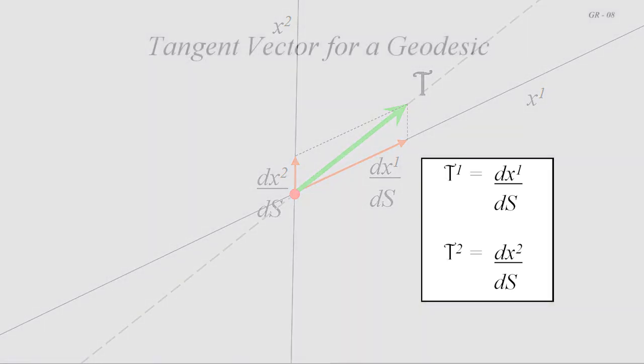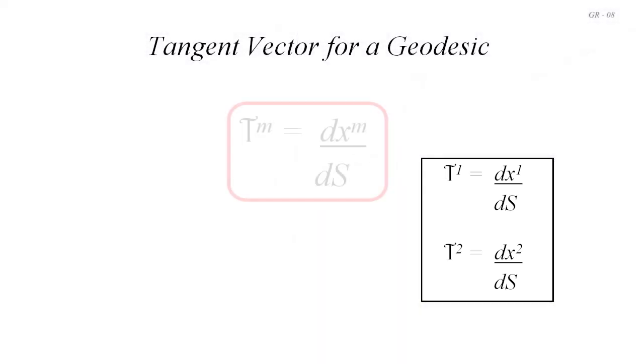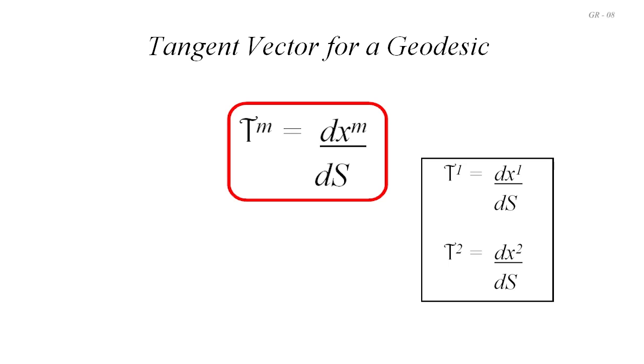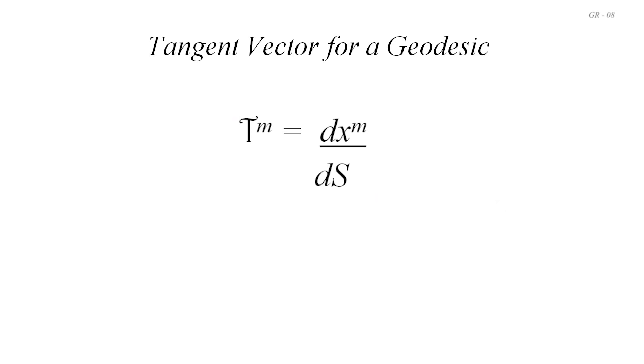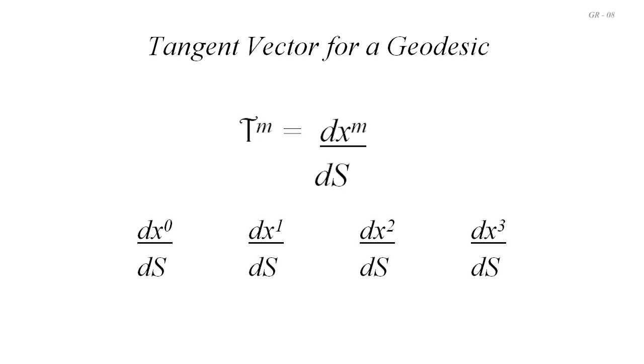And these can be written, of course, in the Einstein summation convention as T^m equals dx^m by ds, which is what we wanted to prove. Later, when we discuss four-dimensional space-time, the index m will run from 0 to 3, and we will have a tangent vector in four-dimensional space-time. Whatever that means. One thing we can say that it does mean, however, is that this formula will represent these four contravariant components for the tangent vector of a point or an event on a trajectory in that four-dimensional space-time.